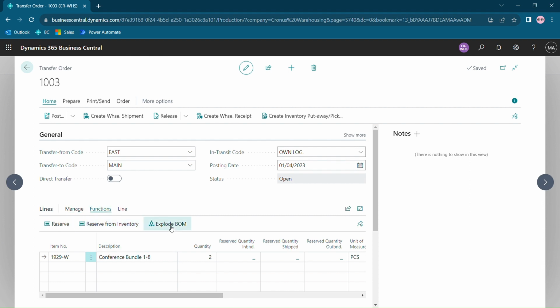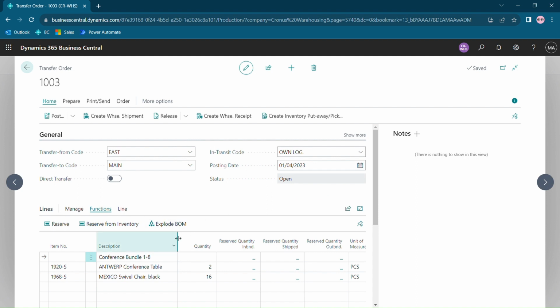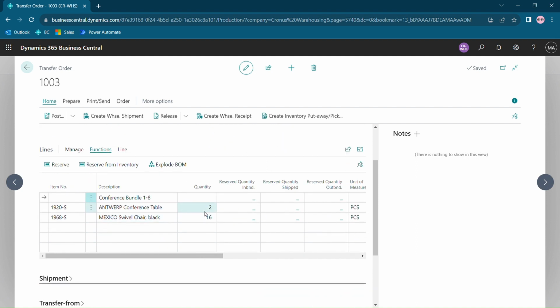The one thing to be aware of when you do this is that, as it says here, it won't bring through non-item lines. Because it's a transfer order, if you have any resource time allocated on an assembly BOM, it won't put it through the transfer order. But we say yes, ask me about the dimensions, and then it explodes that out and it pulls through the individual components that I need to transfer to my other warehouse. So they're very quick, simple things, but they go some way to improving small gaps throughout the system.